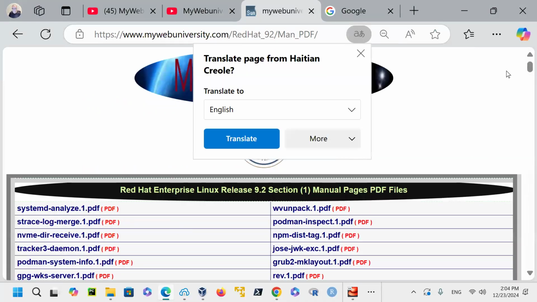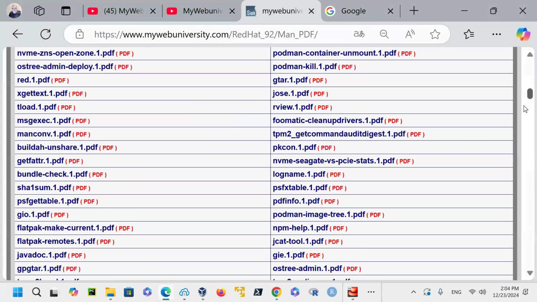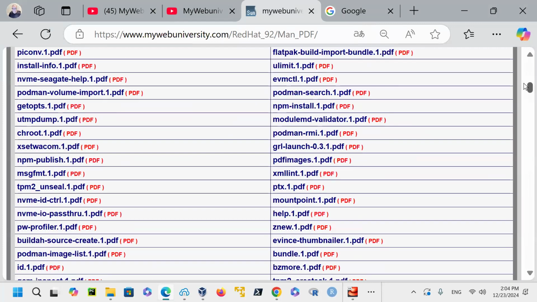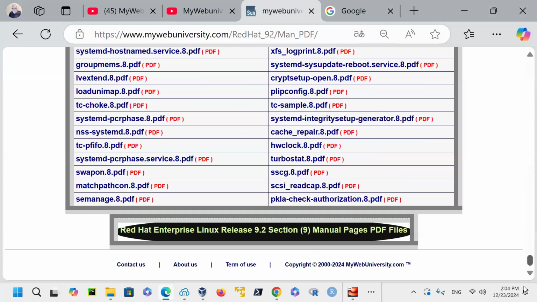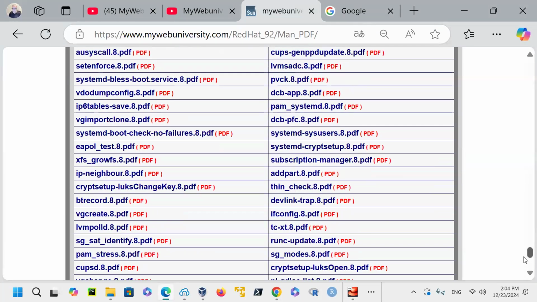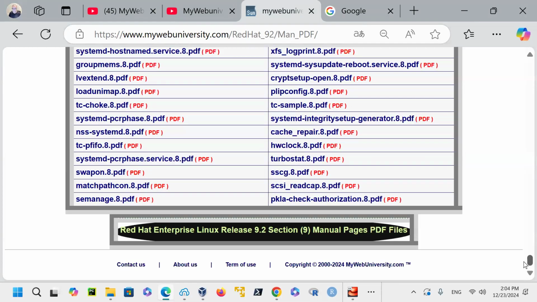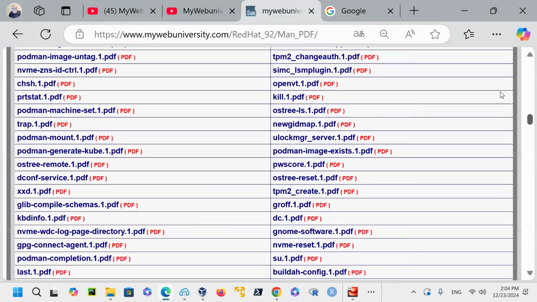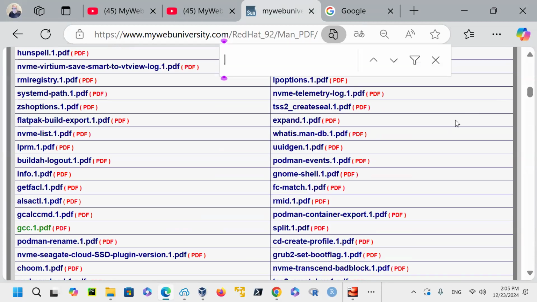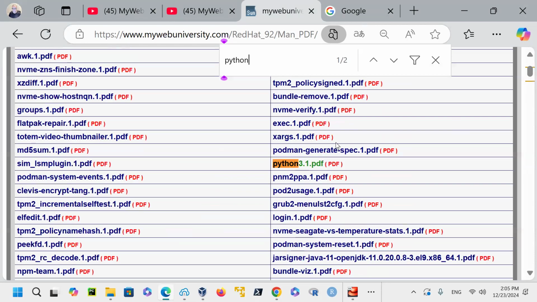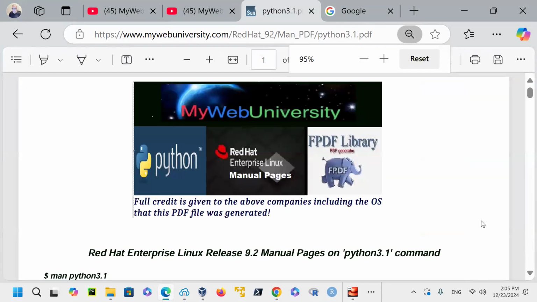You just come in, there's about 12,000 some PDF files my Python program generated, and they're all from section 1 all the way to section 9. So this is all section 8, section 9, section 5, whatever section is there, you could search for it. If you're looking for Python, for example, you just Control F here and say Python, and then Python 3.1, this PDF file comes in, you just read the whole PDF file. At the click of a button, you are reading the whole thing.